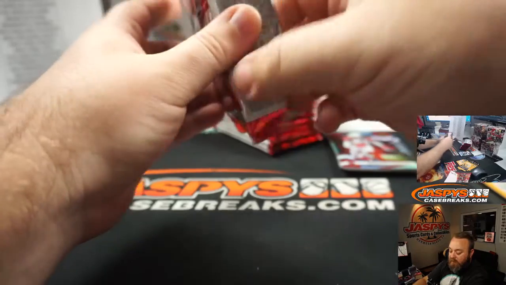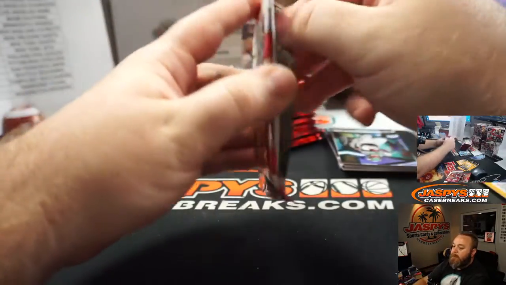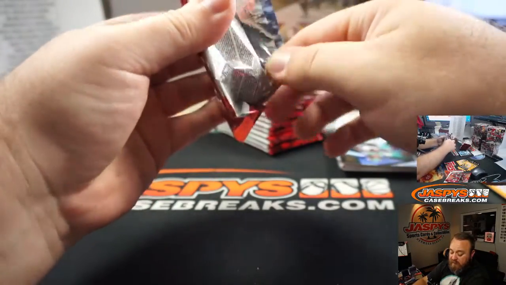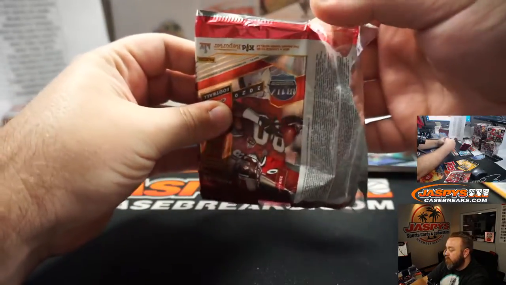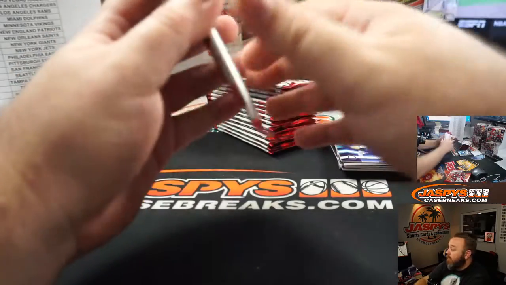Yeah, the Christian McCaffrey's nice, huh? I mean, that Josh Jacobs auto out of 99. Very cool looking. He would have been a Rookie of the Year if he hadn't gotten hurt.